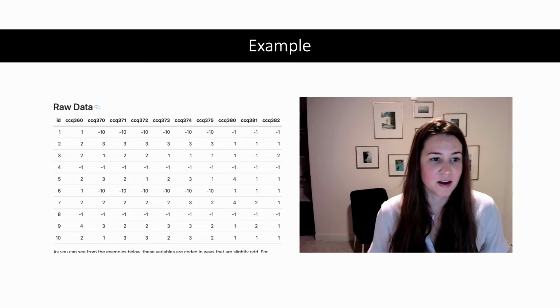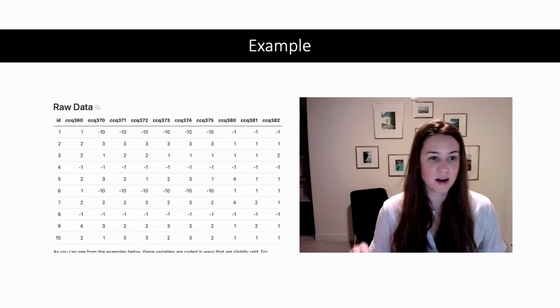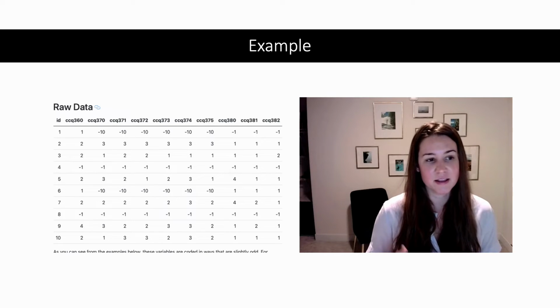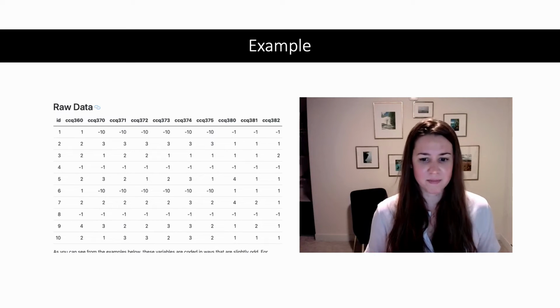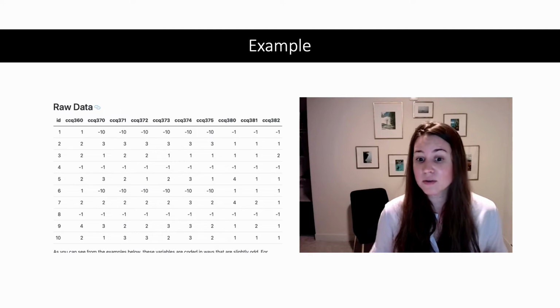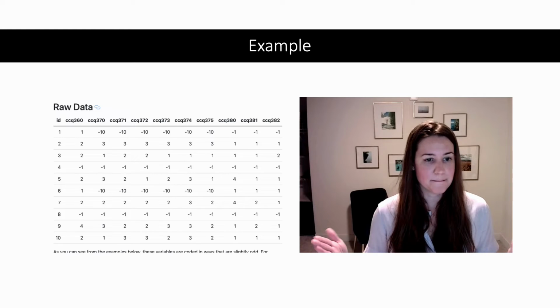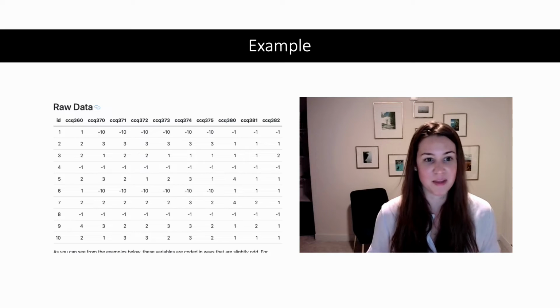So I'm now going to give a quick example of what you might be able to do with Scorekeeper. This is an example of some raw data that you might get, and it looks like a lot of the raw data that I might get when I am starting a project. For instance, the variable names are like CCQ370, CCQ380. I don't exactly know what that means. It's not really explaining much to me. I also see some -10s and some -1s in the data set, suggesting that there's something I might want to look into to see if that's scored correctly, or I might need to change those numbers into something else.